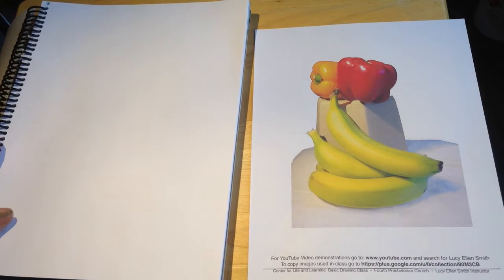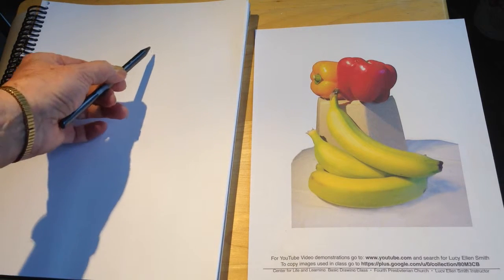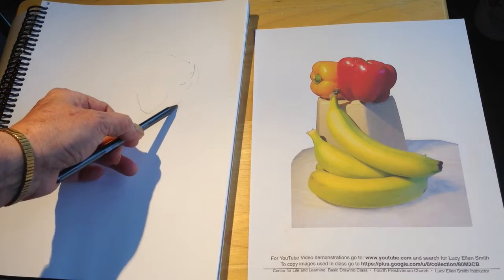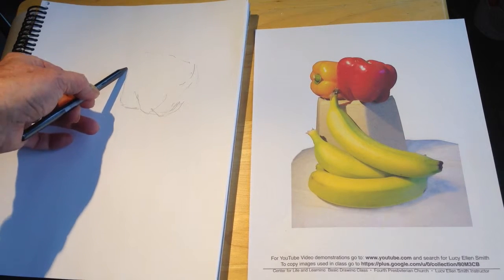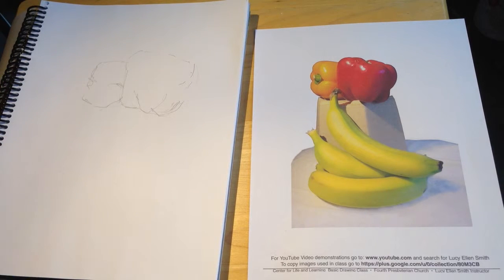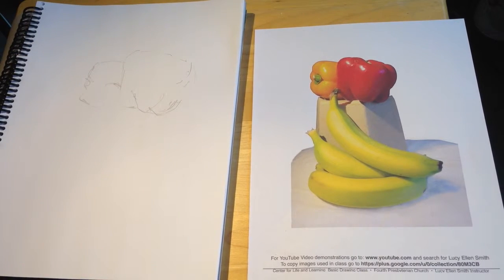Another way to start would be a linear way, which would be, again, getting the big shapes. So I'm using a pencil here, and I'm going lightly because I know my first linear assessment here is going to have some inaccuracies that I won't be happy with. Sometimes it doesn't matter. It depends upon what your goal is, but I'm going in to get these large shapes. And again, if my proportions are not exactly accurate, I've gone lightly enough here that I can take it up with my trusty eraser here and make changes if I need to.